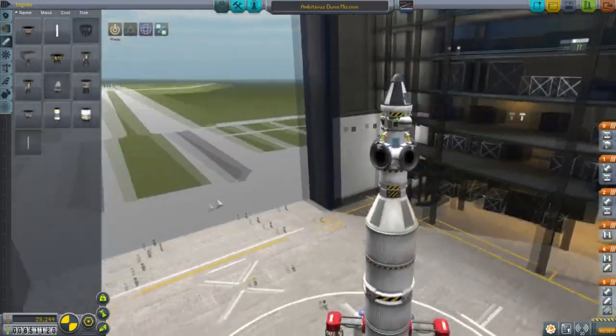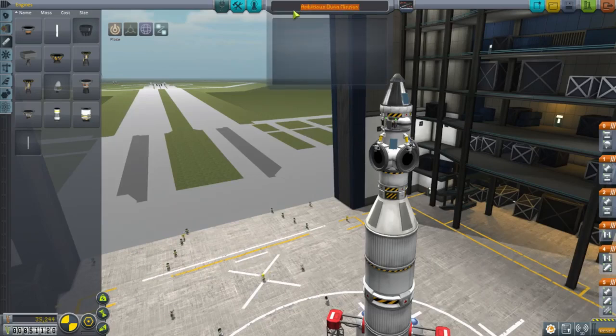Okay, Duna rescue mission. Okay. Now let's get the phase angle right.